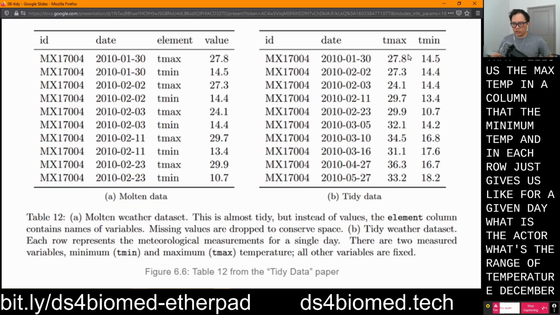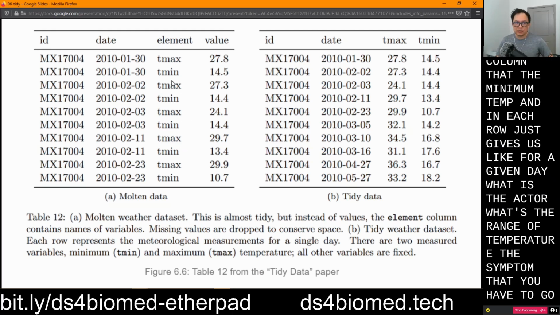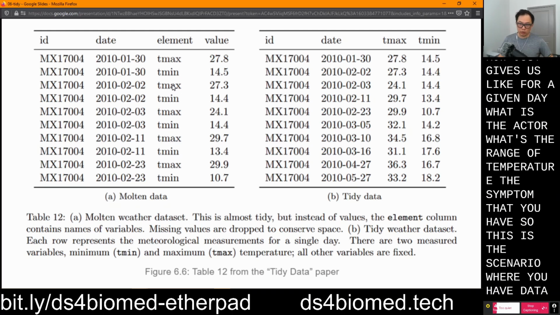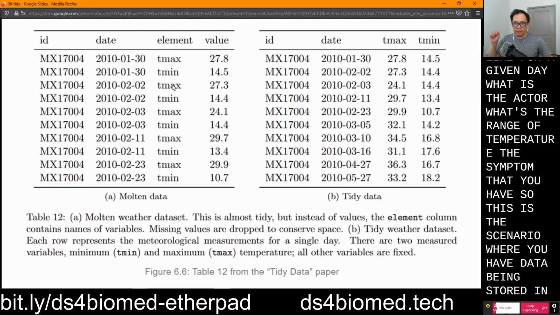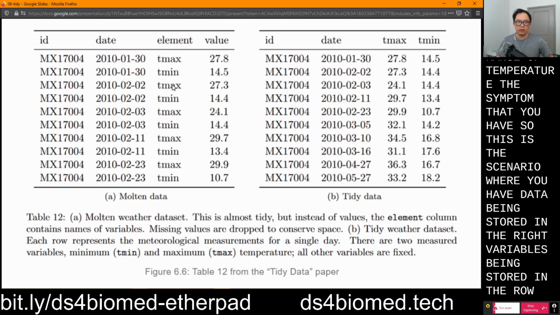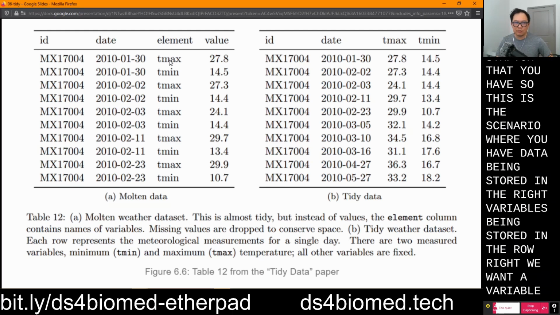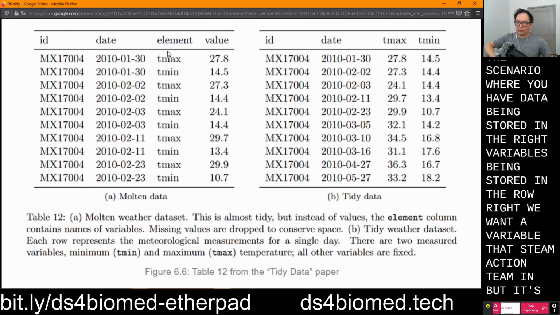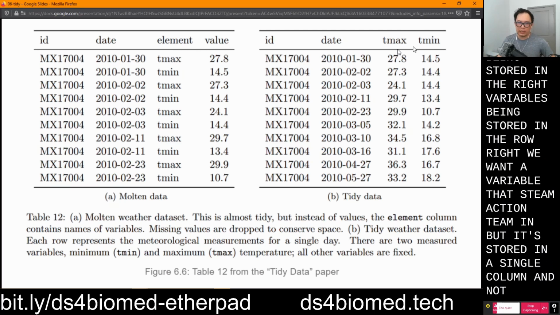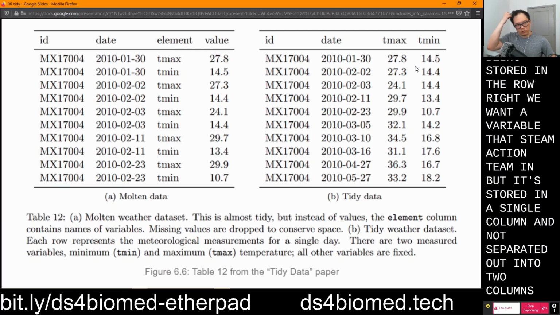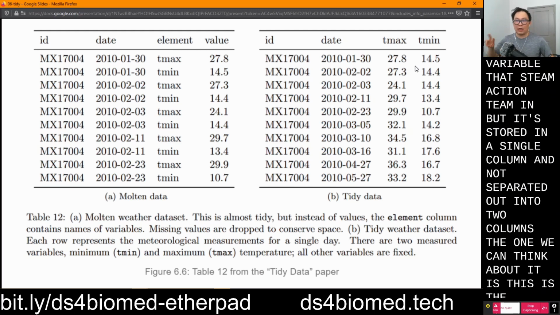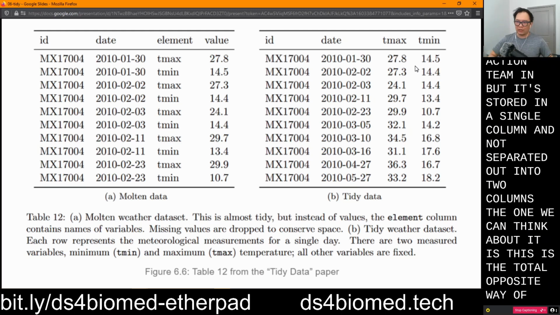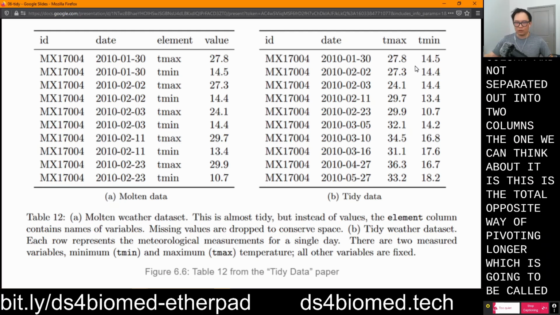This is the scenario where variables are being stored in the rows, right? We want variables Tmax and Tmin, but they're stored in a single column and not separated out into two columns. So one way you can think about it is this is the total opposite of pivoting longer, which is called pivot wider.